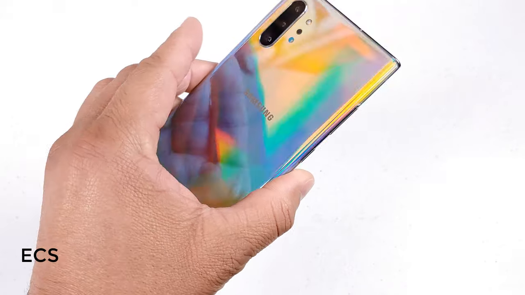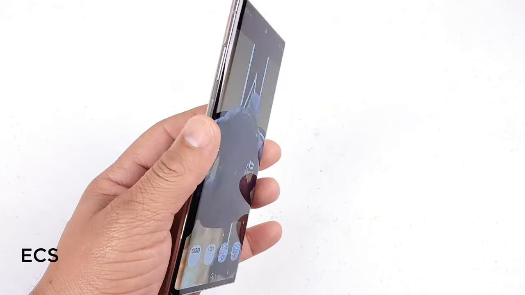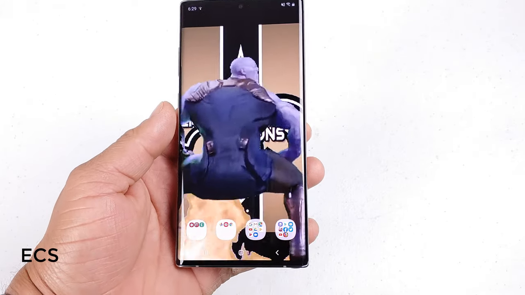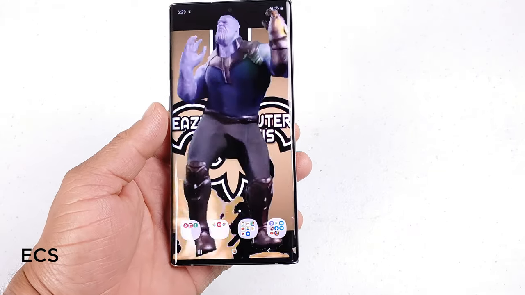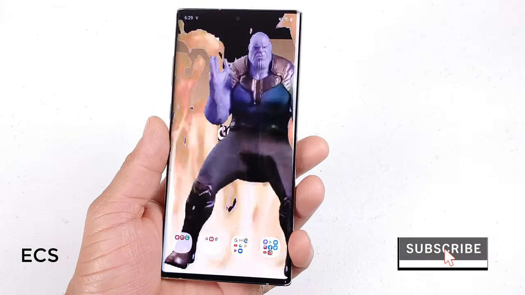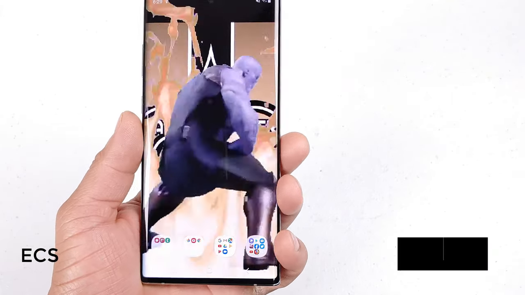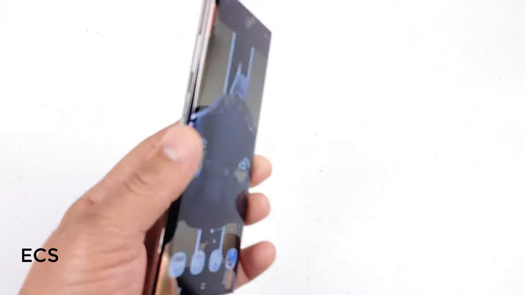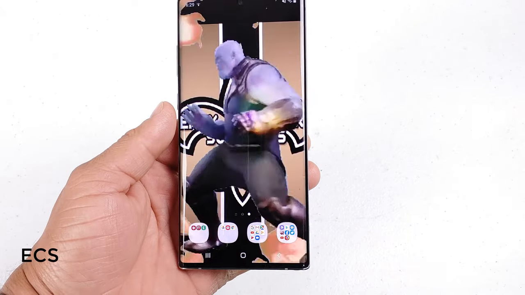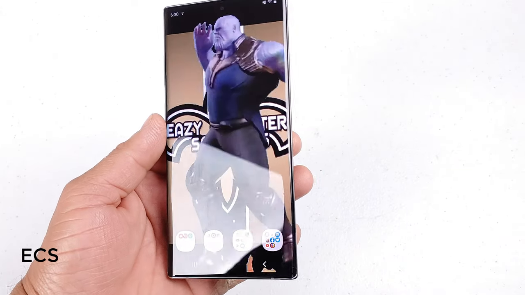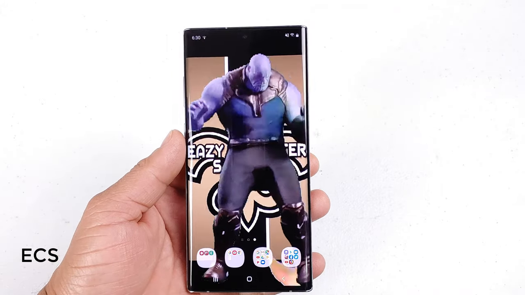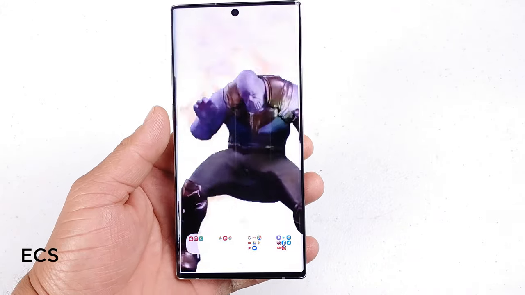So I got the Galaxy Note 10 Plus. And if you got your shiny new device and you want to change it up a little bit on your wallpaper, you can download video wallpaper. I've done a video about this with the Galaxy S10 Plus, and now I'm doing it on the Galaxy Note 10. So I'm going to show you guys how I did this in this video. So sit back, relax, get your popcorn ready and follow me on this journey. Let's go.